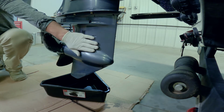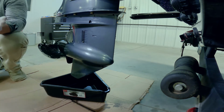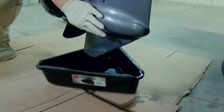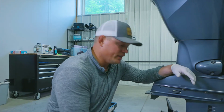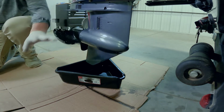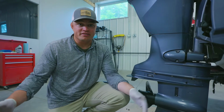So now all of our old gear lube is drained and sitting in this bin. So I can take a look at my old gear lube and see if there's any discoloration. If the oil comes out milky or there's excess metal in there, it can mean that there's an issue inside of your lower unit that should be addressed. But since it's clear and clean, I am good to go to just fill her back up. So now we need to replace that with new stuff.